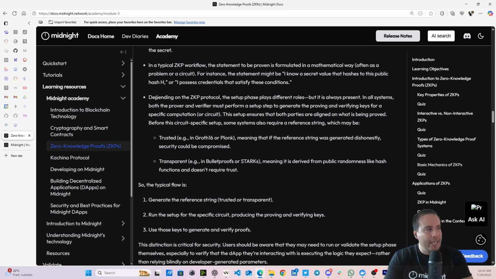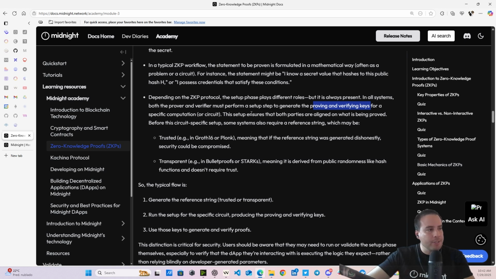Depending on the ZKP protocol, the setup phase plays different roles, but it is always present. In all systems, both the prover and the verifier must perform a setup step to generate the proving and the verifying keys. Remember this setup ceremony that we were talking about? So this setup is for creating these proving and verifying keys for a specific computation, a circuit.